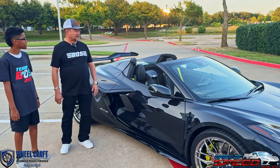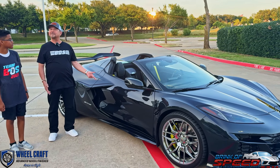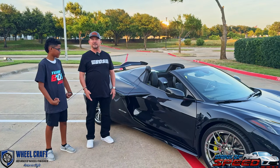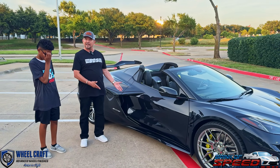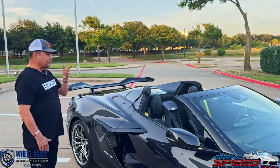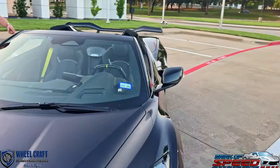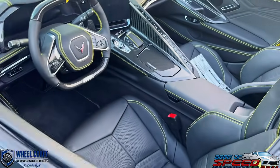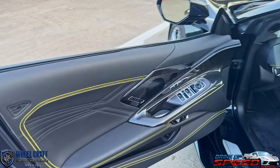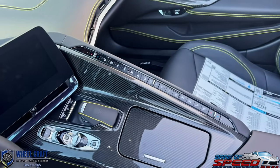Last year I bought a '23 Stingray off a showroom floor — first time I ever bought a Corvette. It was kind of like a transition drug. Once I got it, I realized I can build a Corvette. Started watching your channel and other YouTubers and learned I can order one and personalize it. I was able to get the aero on the back, the chrome badge package to match my wheels. I got the carbon level two inside, the yellow stitching with the 3LZ package. That black interior with the yellow stitching really pops, and I got the stealth interior to pick up the black.